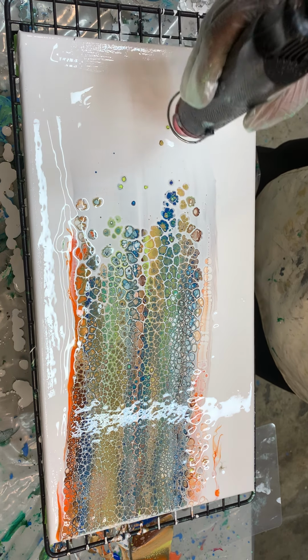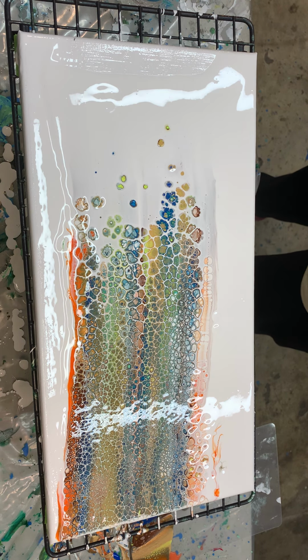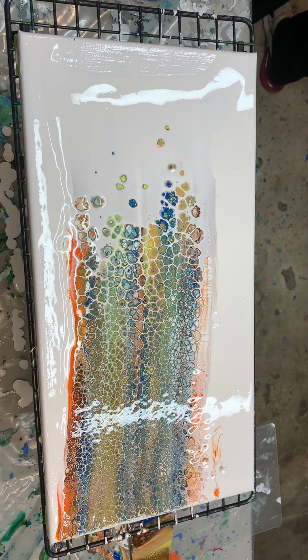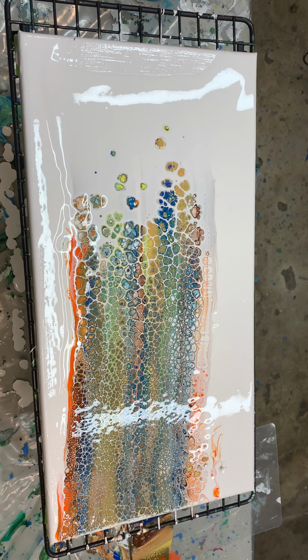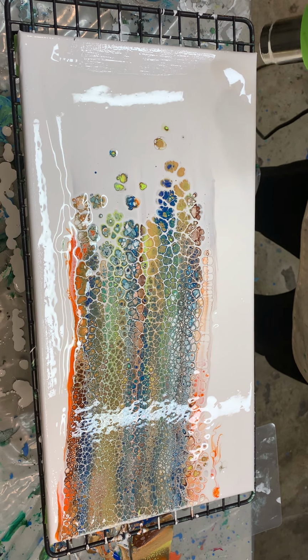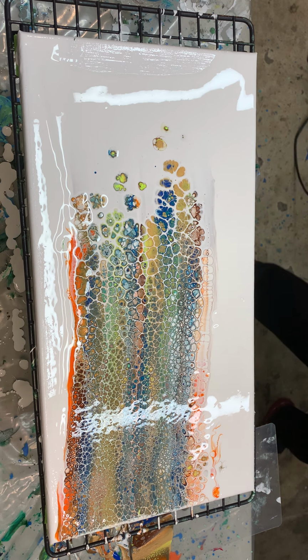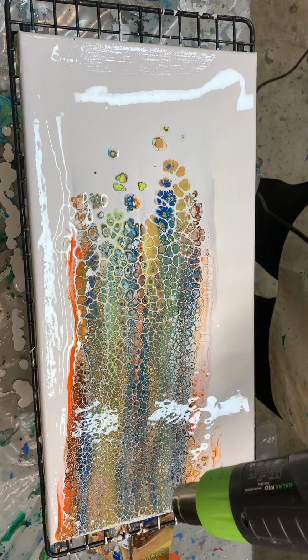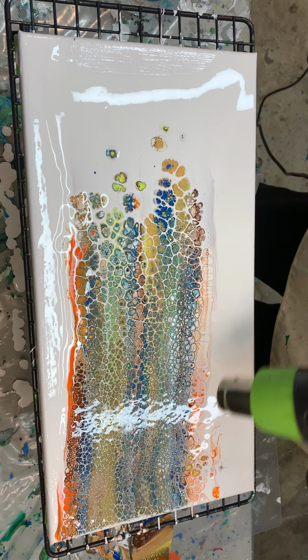This is pretty cool, right? Maybe I need to get the big dog heat gun. Let me go get my other heat gun, y'all. I'll be right back. Look at those cells on me, Marie. And then we have to tilt it. Ready? Wait a minute, hold on, let me turn this. That's pretty, right?